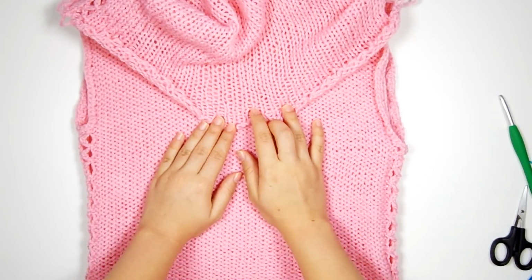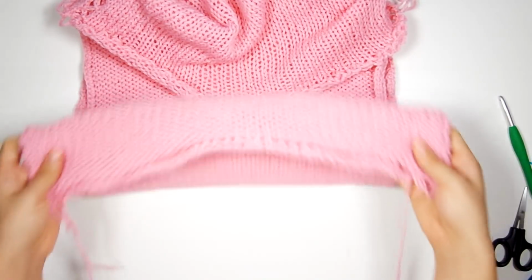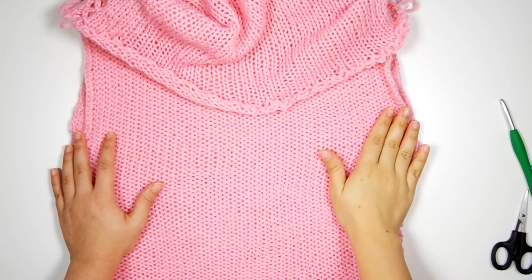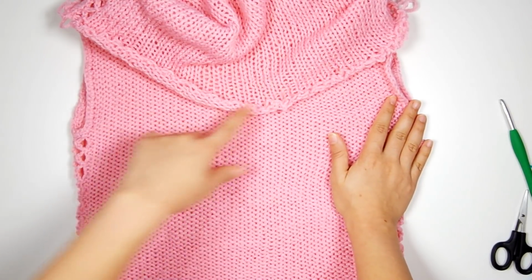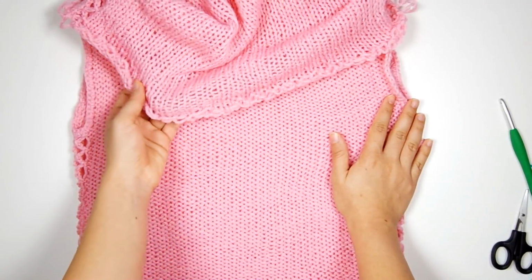So the next step is to finish off the edge around the cowl and the hem edge. Now how you want to do that is totally up to you. If you would like to work a knitted or crocheted on edging, then you can totally do that. I'm going to do a crochet edging. If you don't knit and you don't crochet, then you can always do my how to bind off with a crochet hook method. And that will finish up this edge very neatly as well. And then once you block it, that will help to keep it from curling.